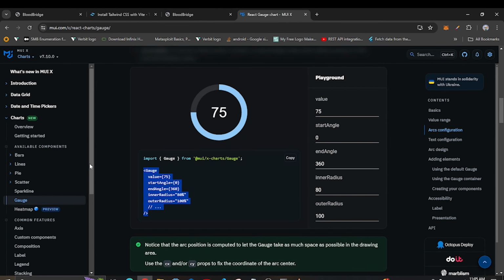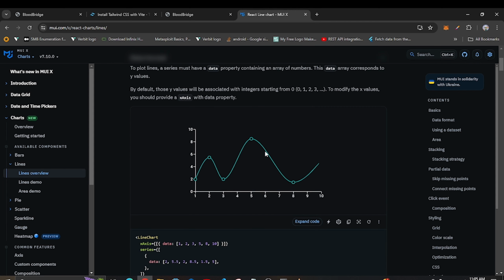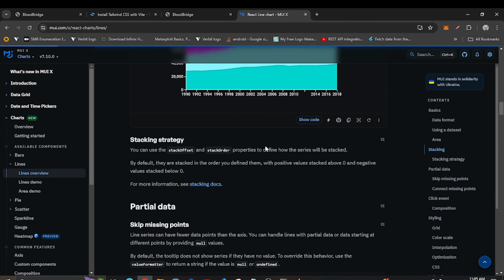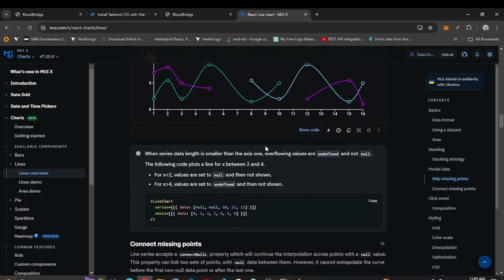So I can come here to lines, and see the chart that we can build with line chart. I'm going to just come here, and you can see different ones that you can use.